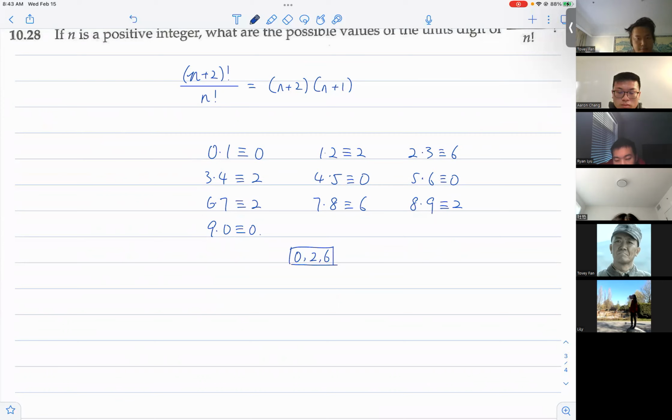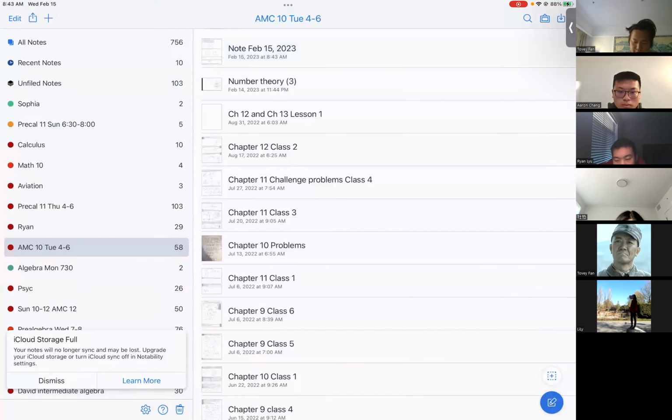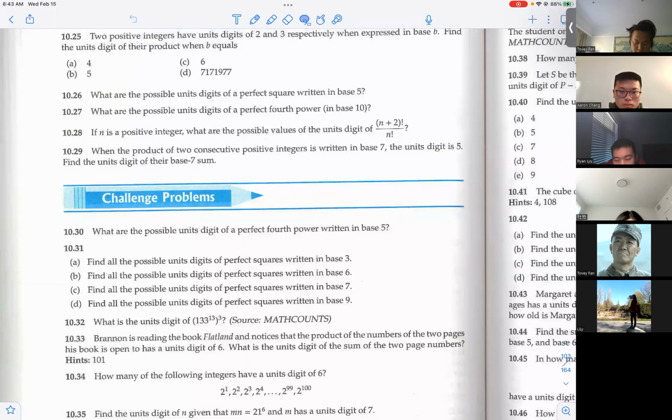Okay, Aaron, that makes sense? Yeah, so don't expand it, right? Even if you expand it, you just need to, again, try all the numbers from 0 to 9, because it's in decimal. So you have to try all the numbers from 0 to 9 for n if you expand it. You can just plug in and try. But this way it's easier. Okay, if that makes sense. Good. Lily, next question is yours.